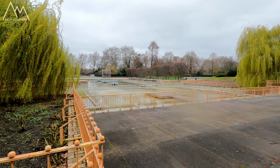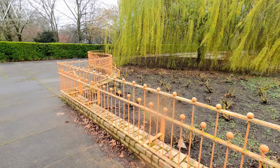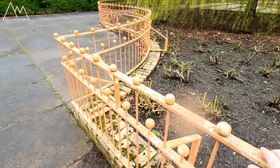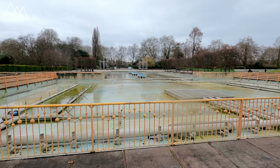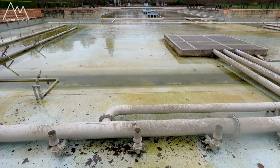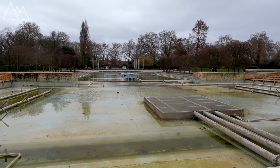The council came along, and to their credit, they did restore it to a certain level without building all the extravagance of the festival. One thing they did do was they copied an original design for the fence off an old picture, and they tried their best to replicate it, and they did a pretty good job, including the colour as well. So like I say, all these fountains do work, but they only run obviously on calm days and during the summer. You can see the pipe work down there for the nozzles in the fountain. Again, I am not sure if these are original pipes. I doubt it very much. I think the old ones got destroyed.